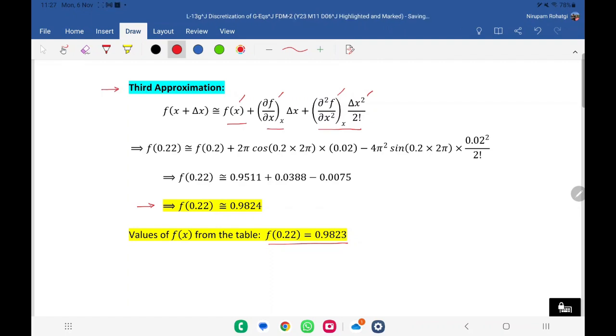But there are infinite terms. So if you want the exact value, you have to go up to infinity, which is not possible. So you have to leave off at one place or the other. There is no other option. Now it depends on how accurate you want it to be, right?